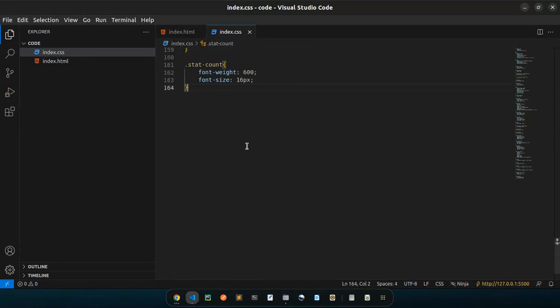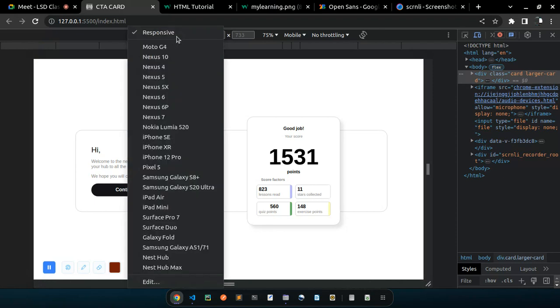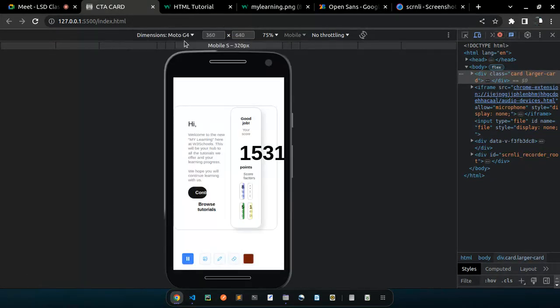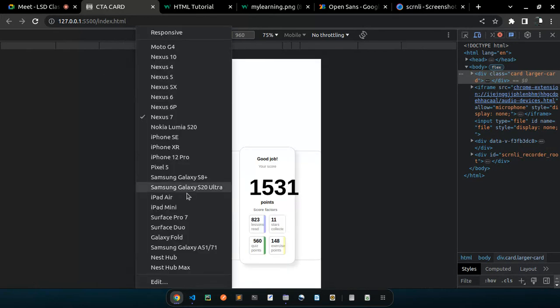What are media queries? So media queries are, for example, on a smaller screen, that's a separate media query or a separate screen size. On larger screen, that's a separate screen size. And to test out the different screens, you can use this tab here that will allow you to select different screens. And you might notice when you open that in Chrome or your browser of choice, you might not be seeing the rest of the devices, the same that I have.